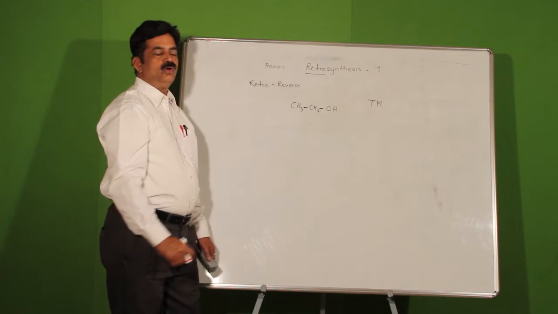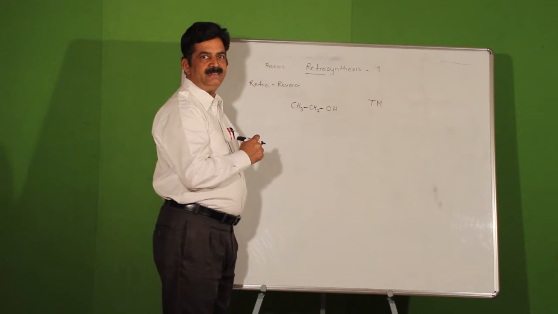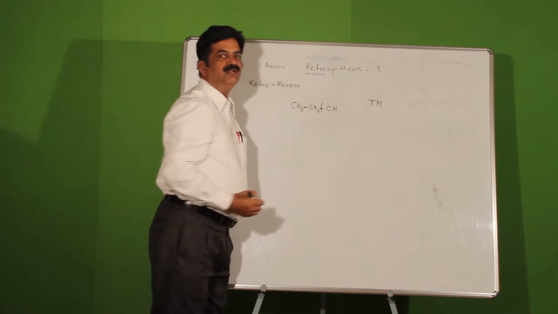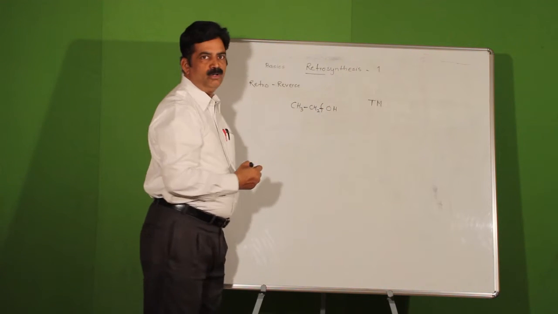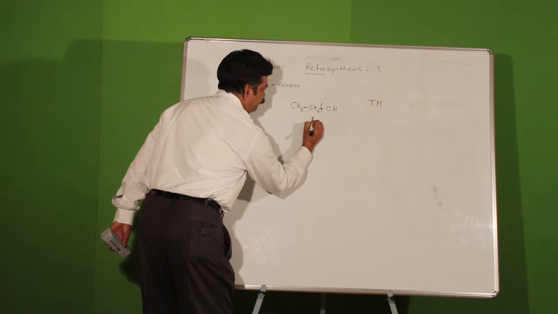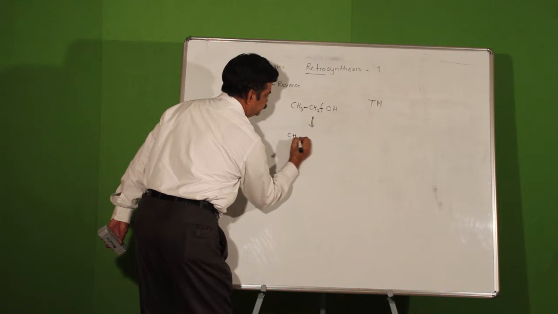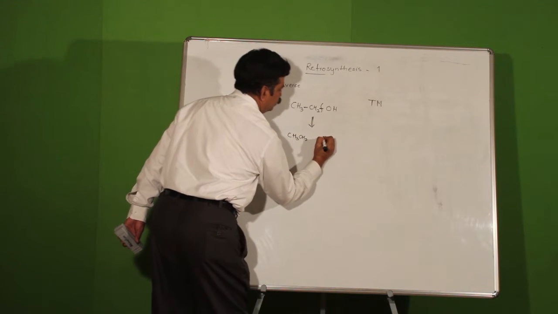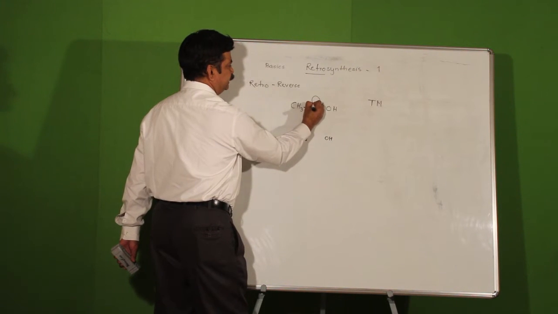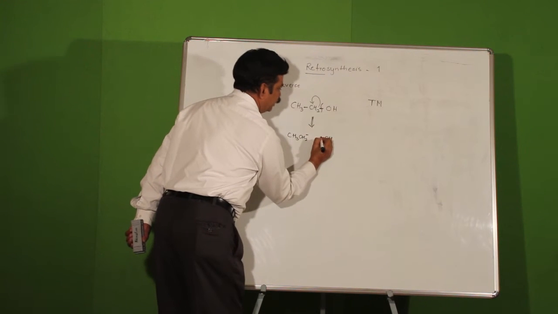So heterolysis of one of the sigma or pi bond is to be carried out. And for example, over here generally a functional group sigma bond is broken heterolytically. After breaking that bond, what we get is CH3CH2 and OH. If the bond breaks this side, it becomes CH3CH2 minus and OH plus.